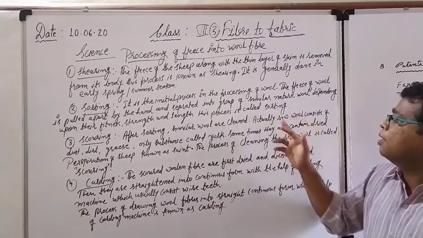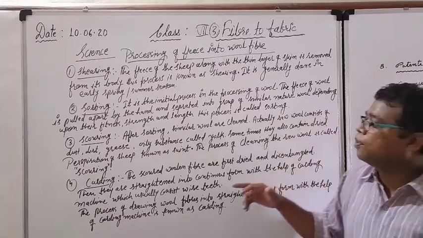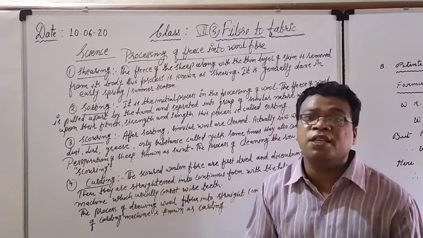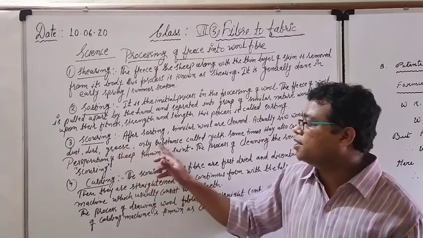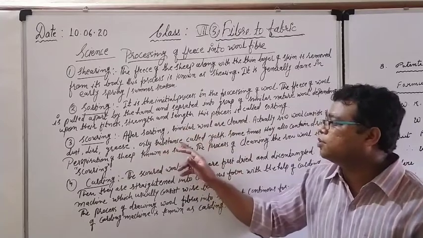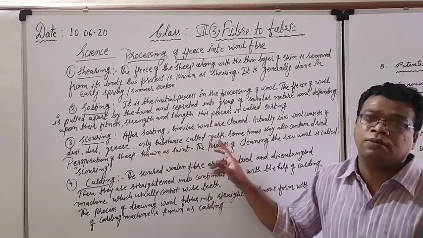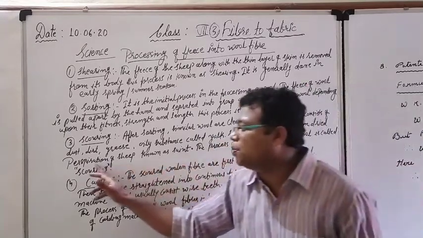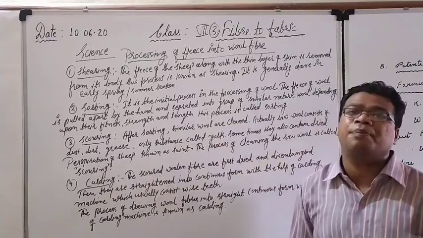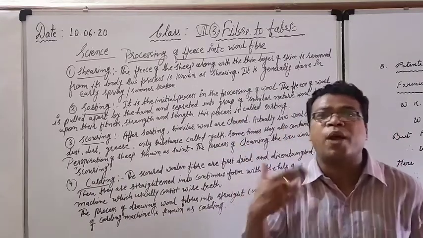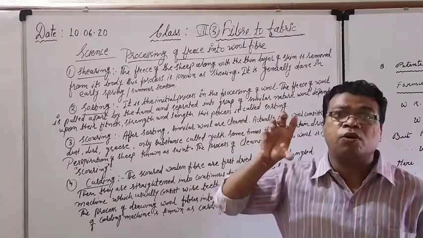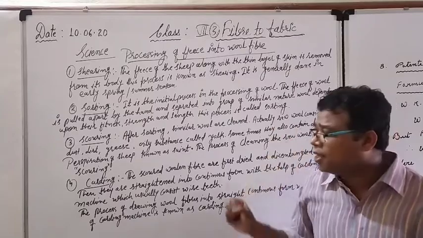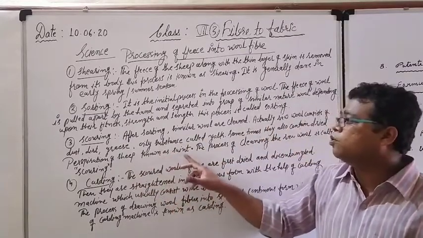Actually the raw wool. Why? Actually the raw wool consists of the dust, the dirt, the grease and sticky substance, and the oily substance, and all these oily substances are commonly known as yolk. Sometimes they also contain the dried perspiration of the sheep. What is the meaning of dried perspiration here? Perspiration means pasina, sweat. Sometimes the raw wool also contains the dried perspiration of the sheep. Dried perspiration means pasina, ये भी ये contain कर सकते हैं, and which is commonly known as sweat.